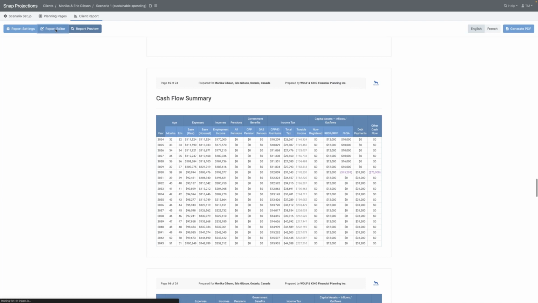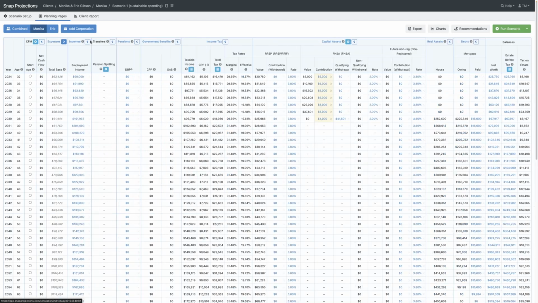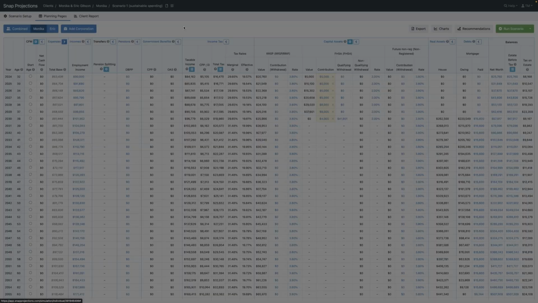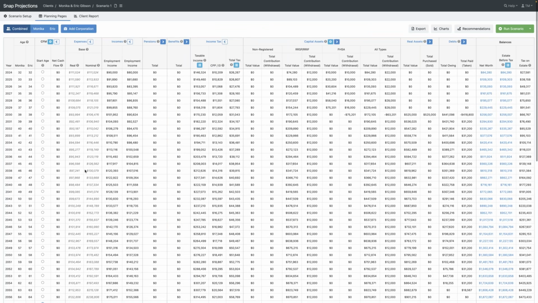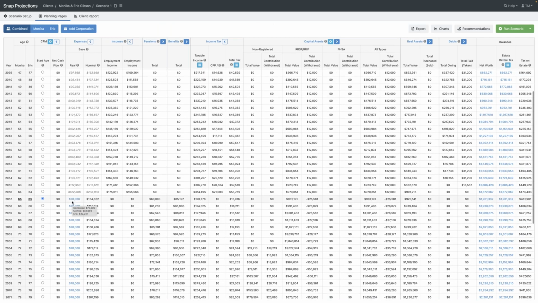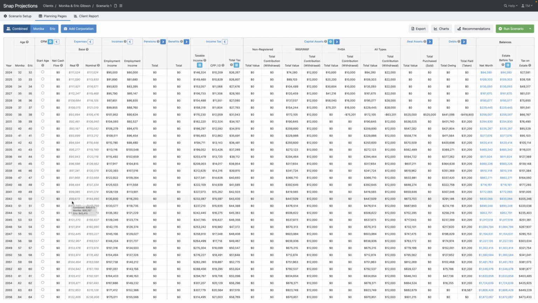And next, I wanted to talk about randomized scenarios. So right now we have, if I come back to the planning page, we have this plan. We have two plans. So we have one that's called sustainable spending. And if I use my menu at the top here, I could switch the scenario back to my scenario 1 here, which is the baseline projection. So the baseline projection was the one where they wanted to spend $78,000 a year, and they still had some money left at the end of the projections. So this is working potentially well for them. This is showing that they can meet their goal.